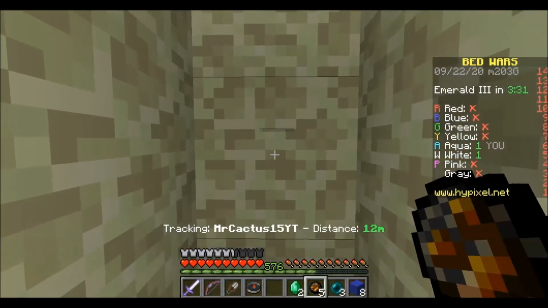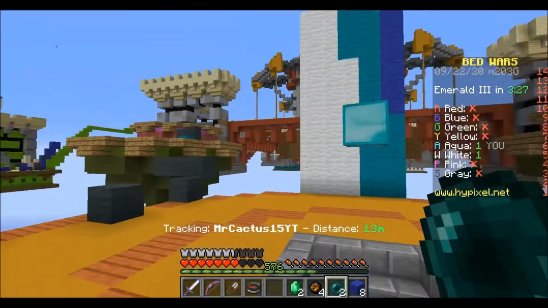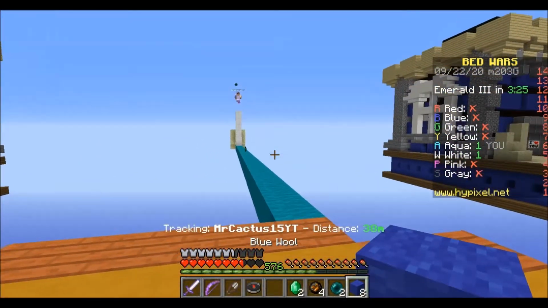I tried again the next game, and the guy had an ender pearl with him. What I was trying to do is actually easy to pull off, but the players weren't acting as I hoped they would.